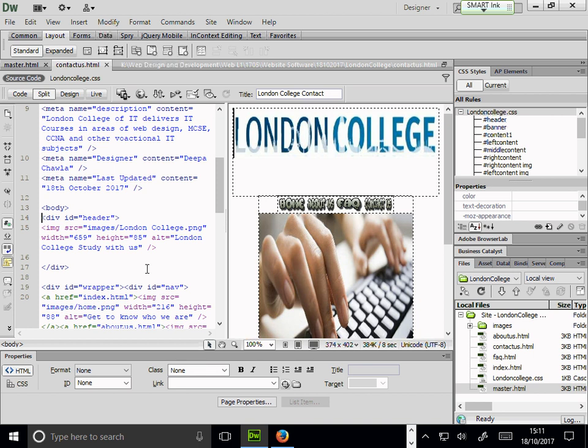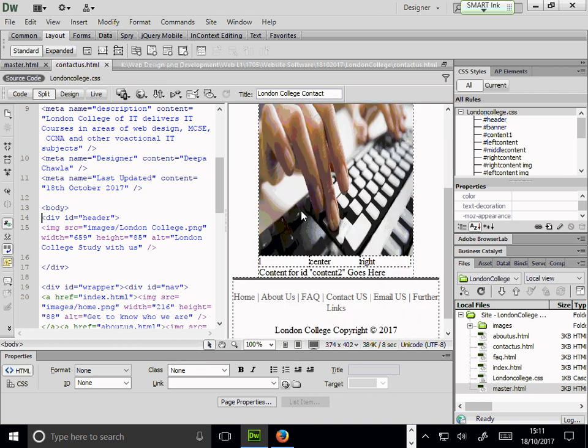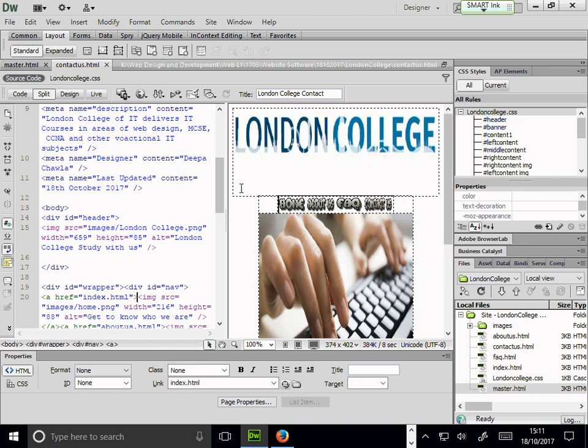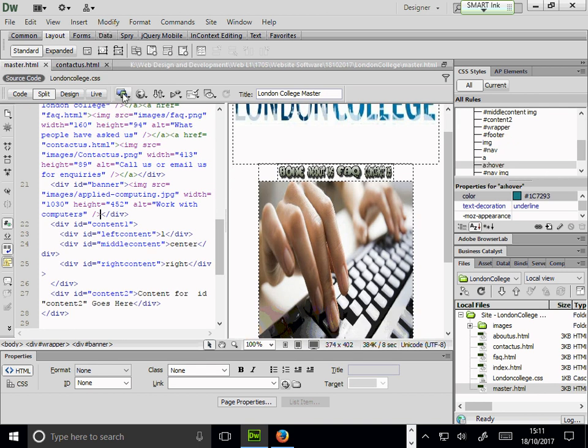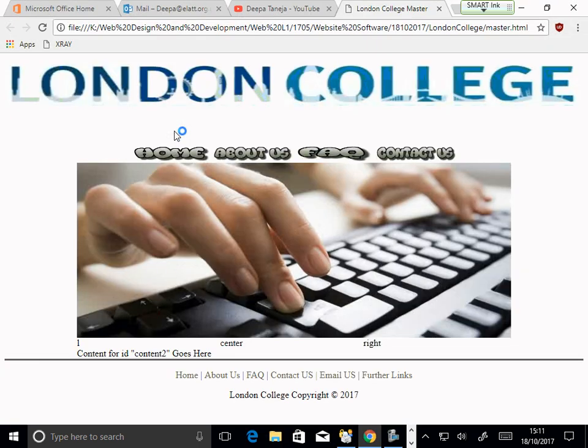Now, different people work differently. You want to write down here somewhere which page you are on. You want to indicate here which page you are on. That's completely up to you. How do you want to indicate what page you are on, right? But according to me, if you just go to master and view that in browser, is that okay? Can you see the title? It says London College Master. If you click on home, you are on London College. That means you are in index. If you are in about us, you're going to be on about.